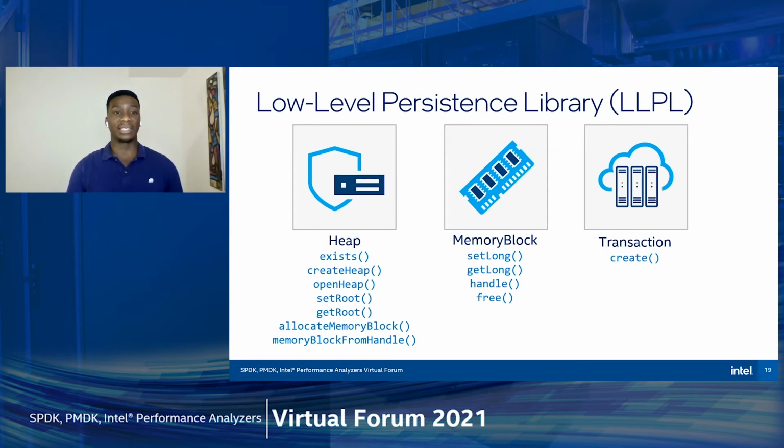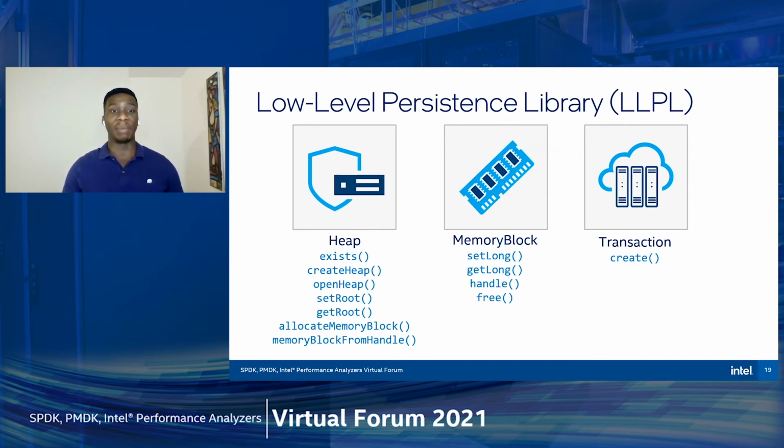We also saw the setRoot and getRoot methods. This helps with bootstrapping your application. You can put the handle of a data structure or handle of a memory block at the root. And when you re-access the heap in a subsequent run, you can call the getRoot method and get that handle and reconstruct your memory block or data structure and carry on with your application.